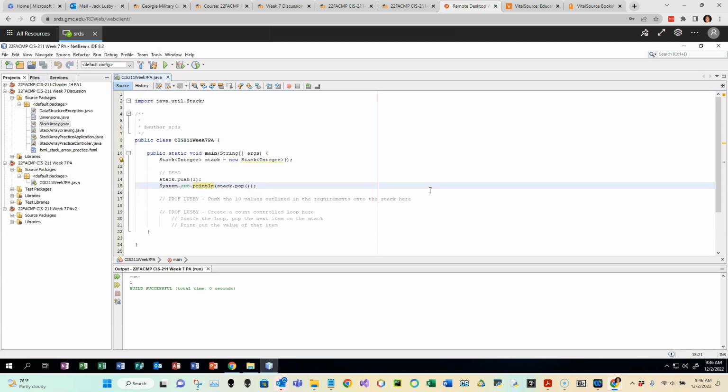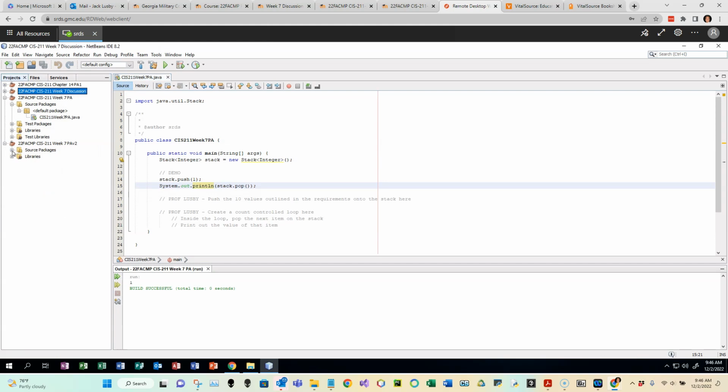All right, and the results document, like I said, refer to previous webinar recordings on how to create the results document. But yeah, I do need you to copy and paste the code, copy and paste the screenshot with the proper output and the timestamp into your results document. And yeah, it'd be nice if you turn in the code as well, just in case I have any questions on that results document. All right, put everything in one zip file, because I am getting reports that the classroom has problems when I accept more than one file, but it's weird because I do see students that have submitted more than one file.